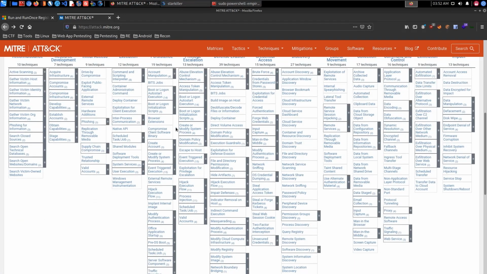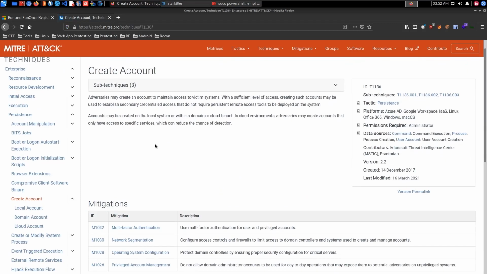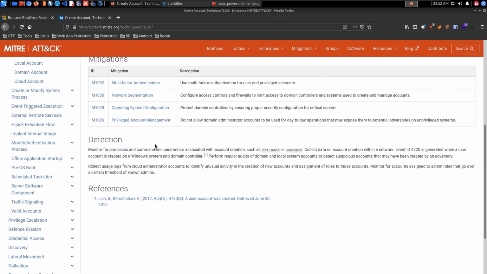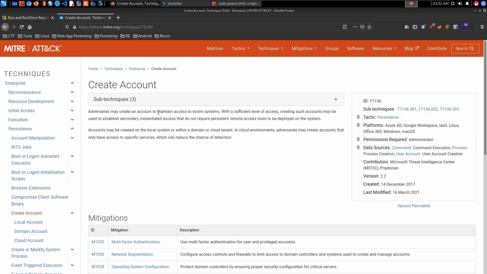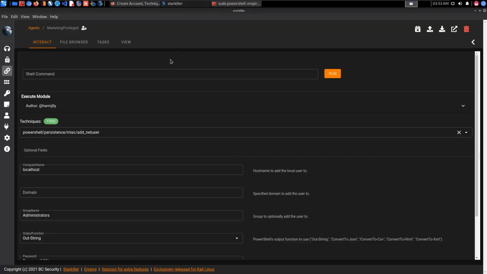Let's see if I can identify that just through this. There we are, create account. Although that's not the correct technique, this process essentially involves creating an account to maintain access to victim systems, right? So let's head back over to Starkiller.